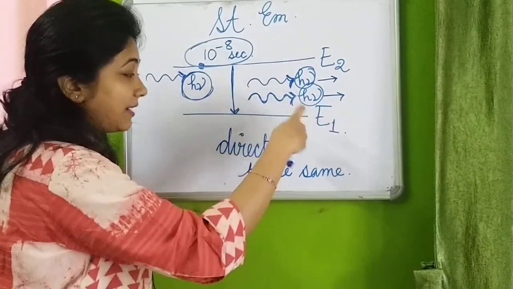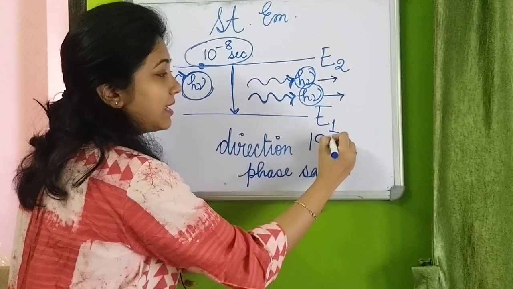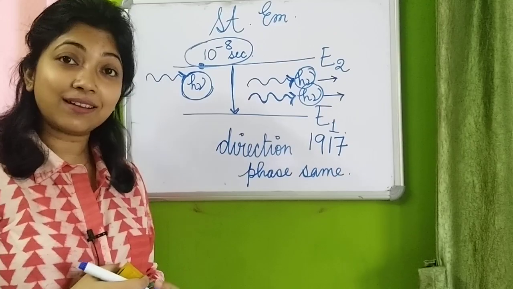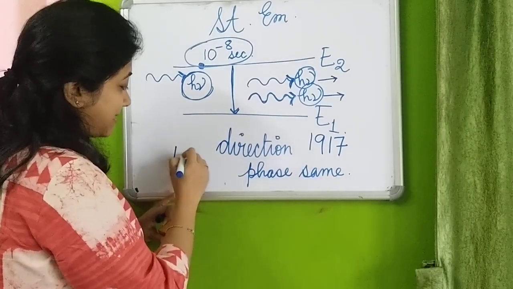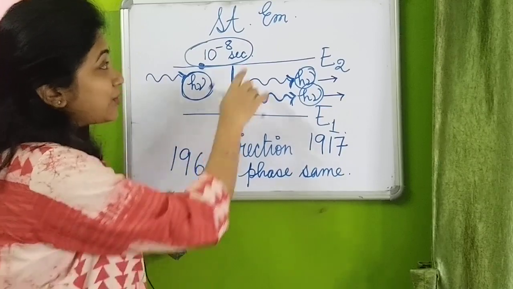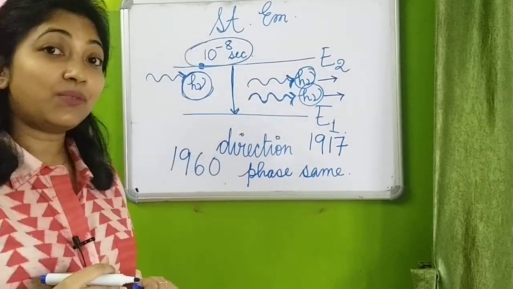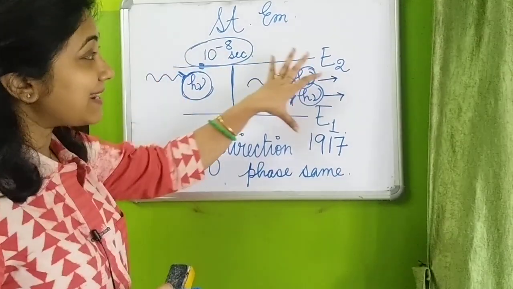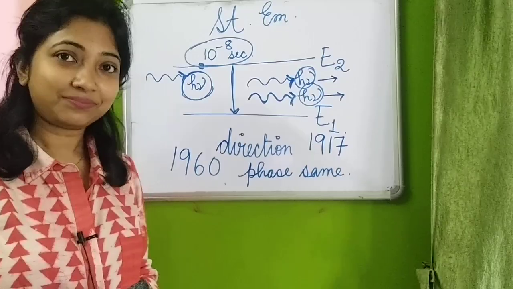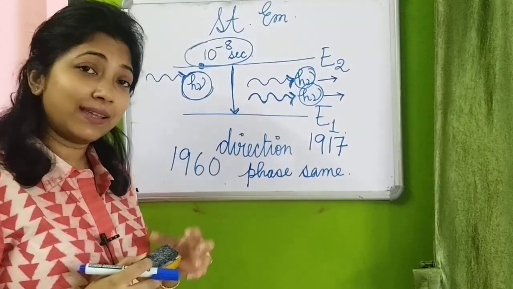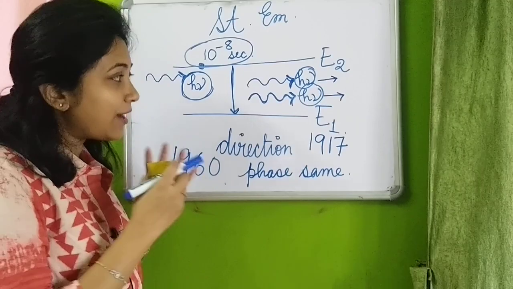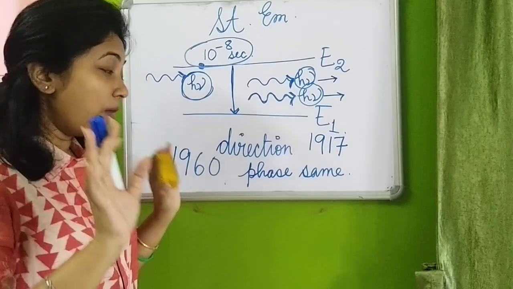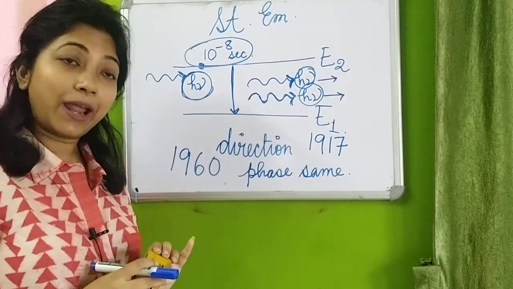Remember, this theory or this proposal was given to us by Einstein in 1917. However, the real laser could only be made as late as 1960. And actually this 10 to the power minus 8 second period was one of the causes of not being able to translate this theory into the practical part. Because within this 10 to the power minus 8 seconds, scientists were not able to trigger or design a situation where this process could be held. Okay, however, now we are not talking about the practical aspect today.